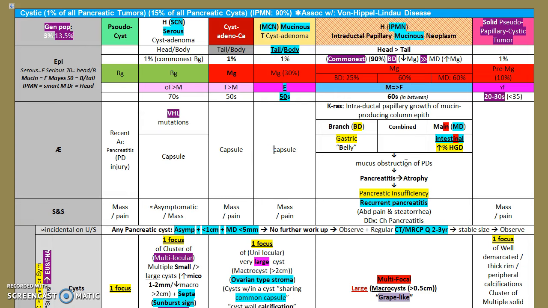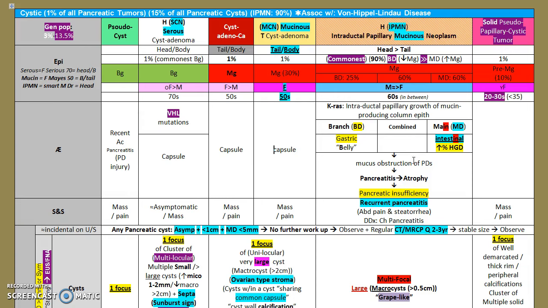Regarding the etiology, which will help you find out about the symptomatology. Usually these cysts are either asymptomatic or have a mass effect due to the size, except the IPMN, in which the mucin plays a major role in the disease development. Actually, the mucin becomes thick with time, and it clogs the pancreatic duct system and leads to recurrent pancreatitis. So the IPMN usually presents with recurrent pancreatitis rather than a mass.